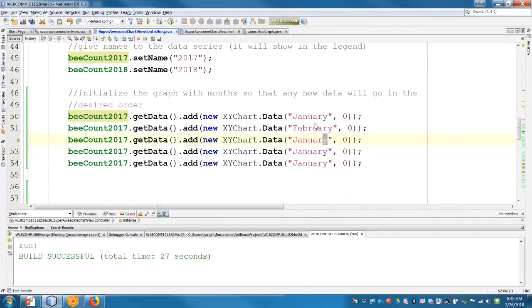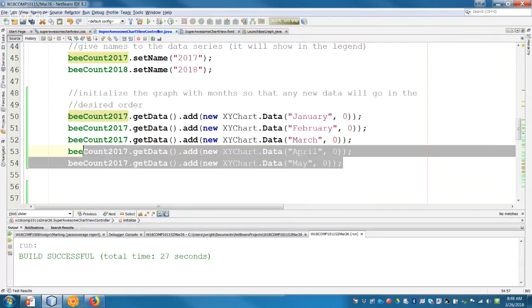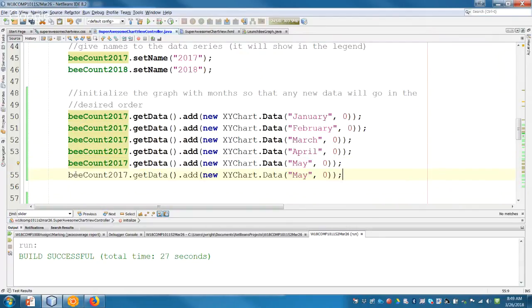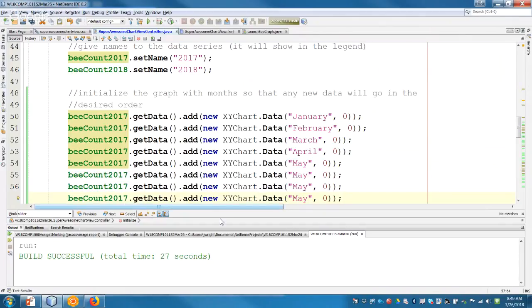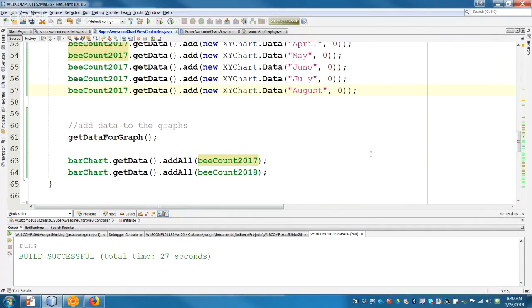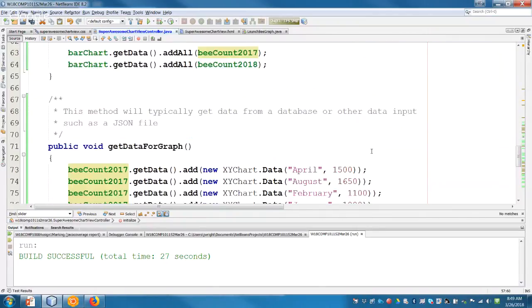Really interesting how this behaves. It doesn't aggregate, it doesn't add data together, it just overwrites it. So if I have this sort of initializing code here, we only went up to August.